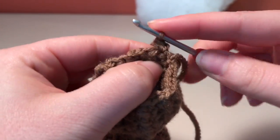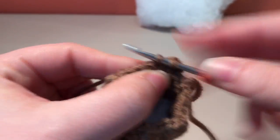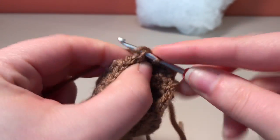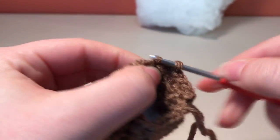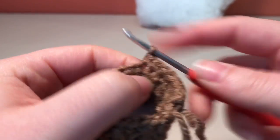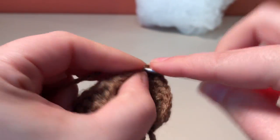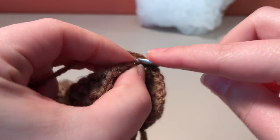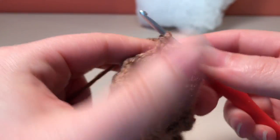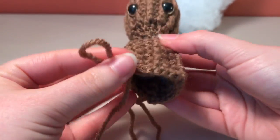So we got 1, 2, 3, 4, 5, 6, 7, 8, 9, 10, 11, and 12.